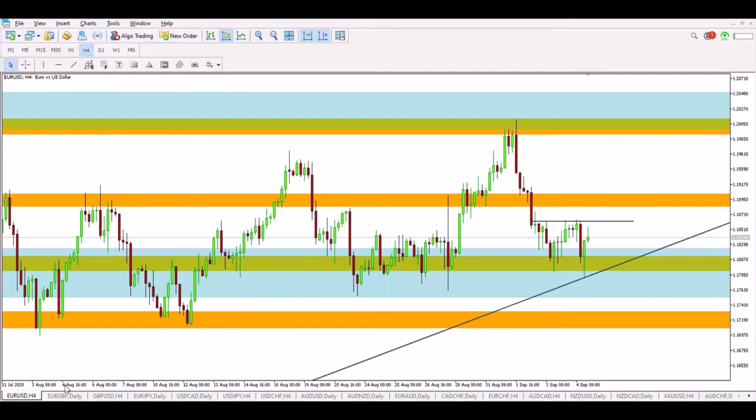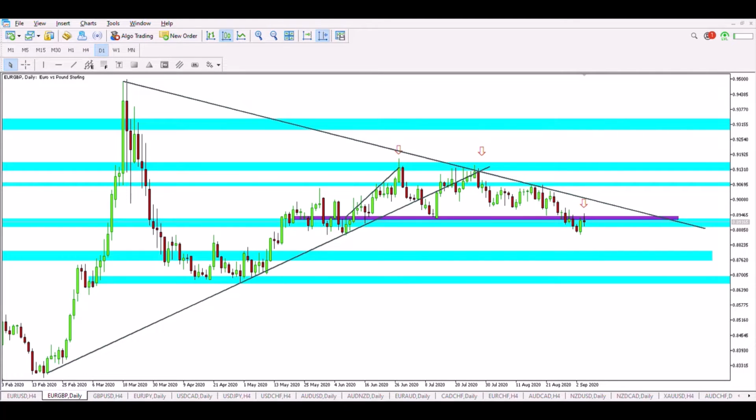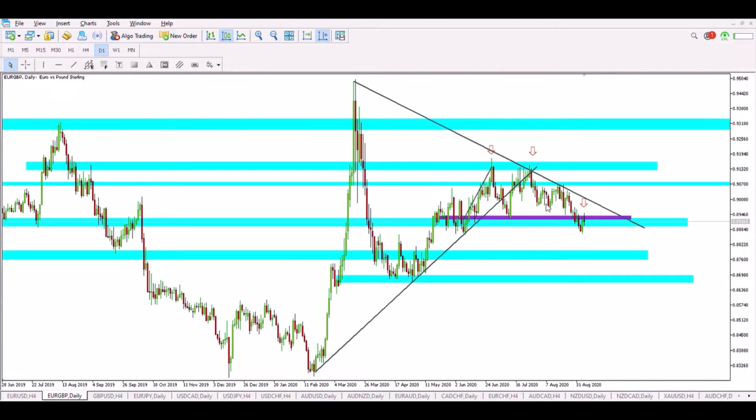The next one is the Euro GBP pair, and what we can clearly see here is this trend line, which is important because it's pushing the price down, so we can have another retest of this trend line. But most important here is that we have this double top formation. For me it looks like a double top. Some traders don't agree with me, but everybody has a different point of view for the market.